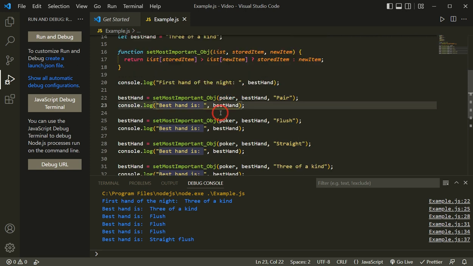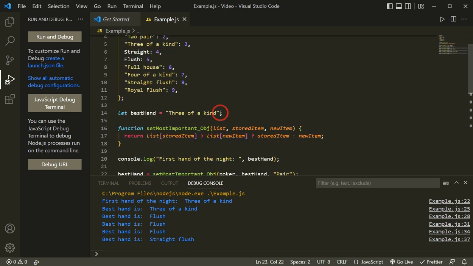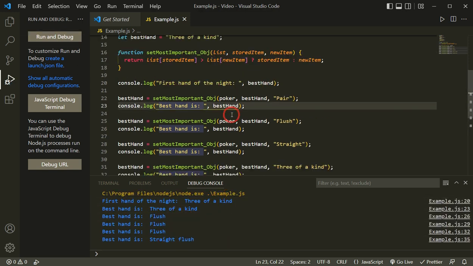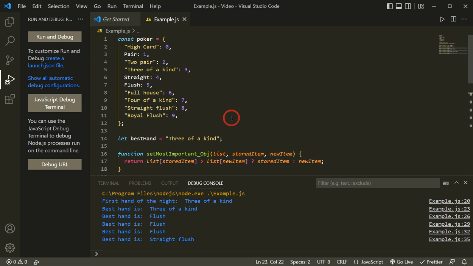Let's hit save. And if we didn't make any mistakes, we should be okay. So let's run and debug. And now you can see everything works again as an object array. So the object is probably better for a larger list of ordered items, but an array might be better if the ordered list of items changes occasionally, because it's much easier to change the order of an array as opposed to changing the order of a large object.